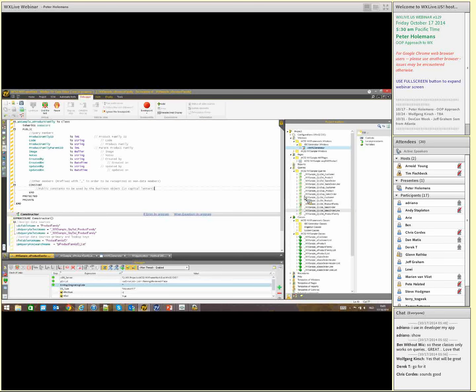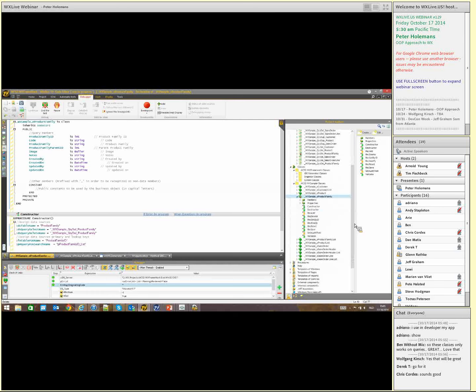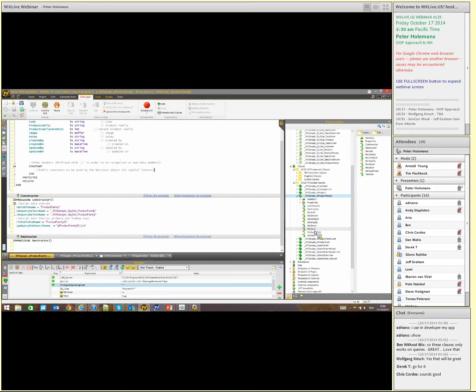Now, I have saved this, so if all is okay, I should already see that in my business class, see, all the methods are already there. So actually now we have already a working class that will write, delete, or get data from the database without writing actually a single line of code. So this already works. What you typically will be implementing at the business class is the validate methods. So which will actually validate the data before it gets written to the database.